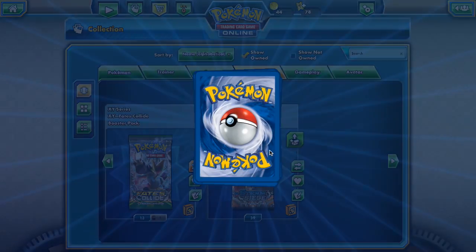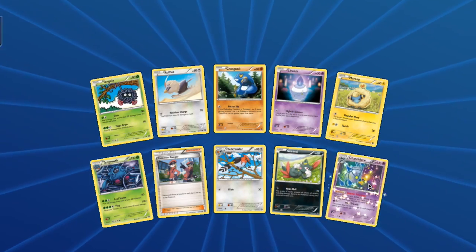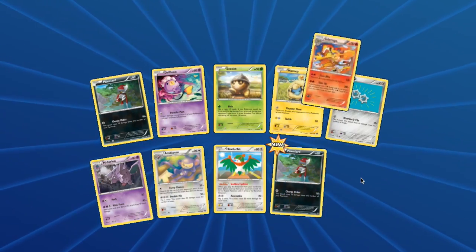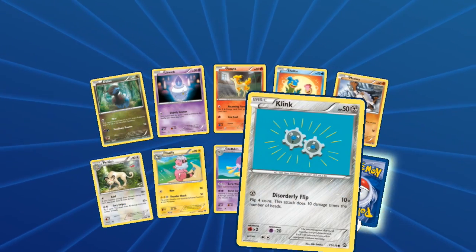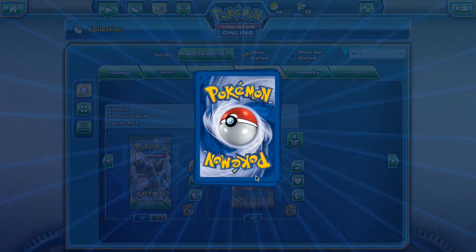Starting to pick up. A little late. But only got 40 packs left. There's Pokemon Ranger. More Chandelure. Man. And another Infernape. Wow. We are just churning out these holo cards. There's another Bastiodon. 36 packs left, guys.